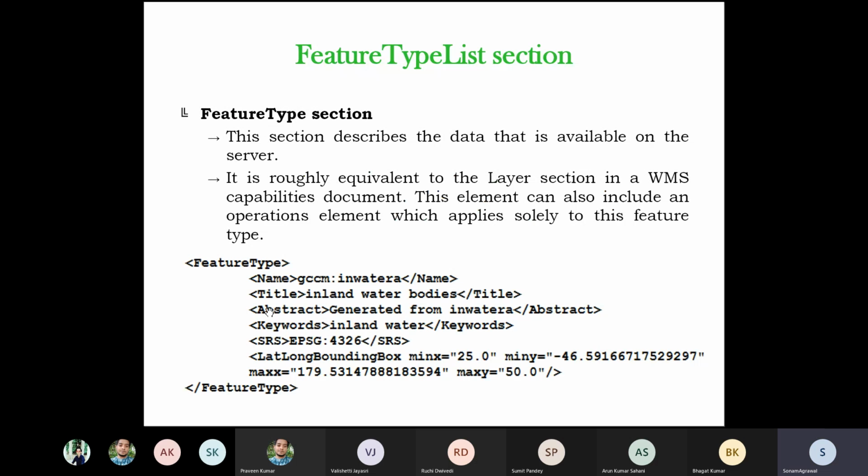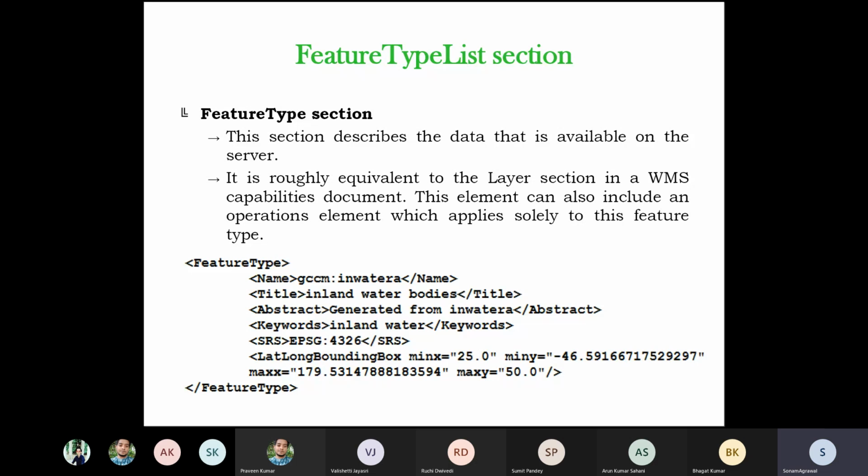Feature type, name, title, abstract, keyword, SRS, all these things are elements in this document. As we learned in the KML, point, coordinates, placemark, all these things were elements in the KML document. Here also we are using an XML document or a GML document, so there will be elements over here.